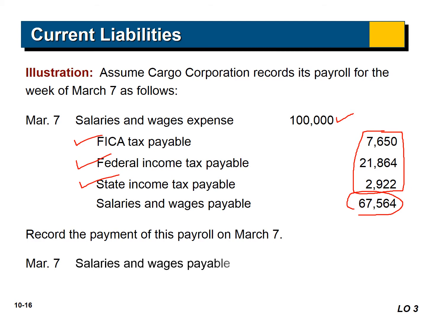And then we go and pay it, and that salaries payable is now paid. This is the actual check amount. So the difference is the check amount, this is the net pay here. That's your net pay. No, it doesn't look like a net, but that's what that is. That's your net pay.